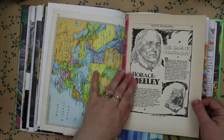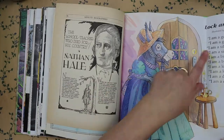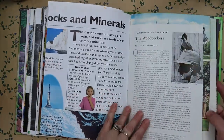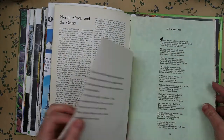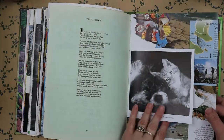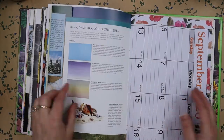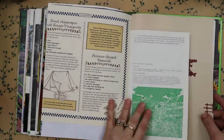Another encyclopedia book. And I keep these big and I just fold them, and if you don't want to do a fold out, you can cut them, or maybe you want to do a side pocket, who knows, but I leave them that way for you guys to do. Here's another one of those pages. It's a beautiful green. That's a page out of the Oceans, Under the Sea, or whatever the name of that book was.